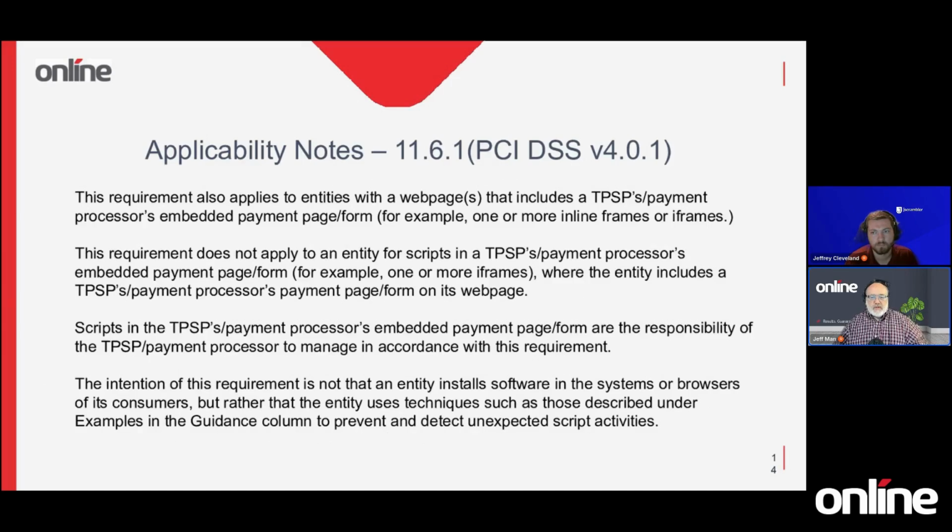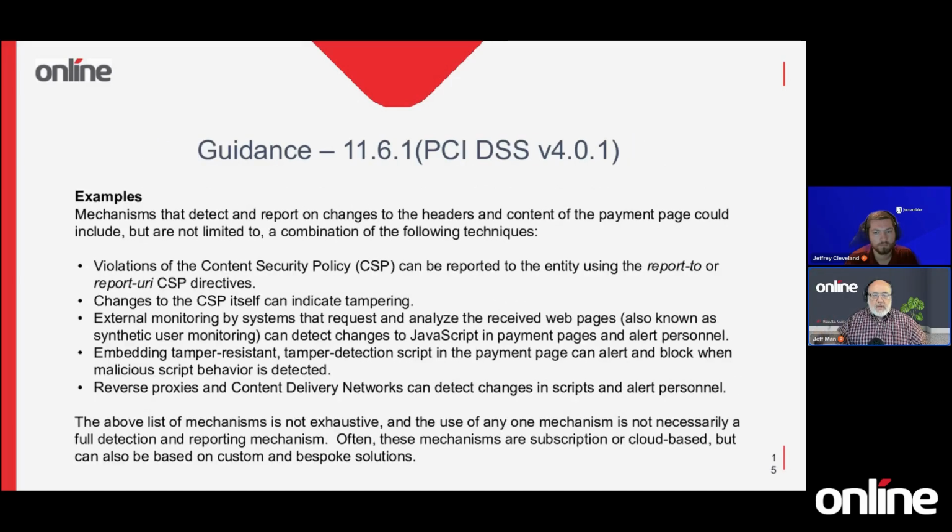Now, very briefly, what does this look like? Here are the applicability notes. Again, what they're talking about in terms of where on the payment page, where on your website this applies, where the detection applies. And then finally, the guidance part of 11.6.1 shows examples of the different types of things that they're looking for to meet the requirement. More detail on that in a moment from Jeffrey.